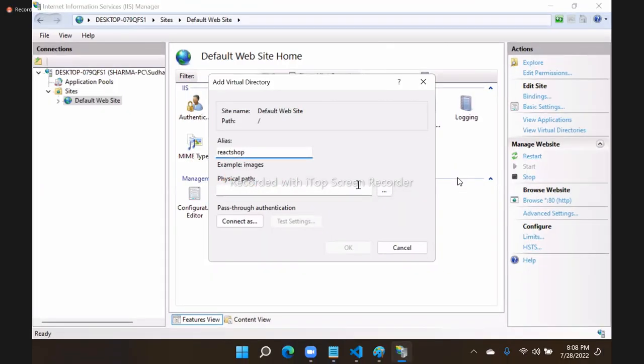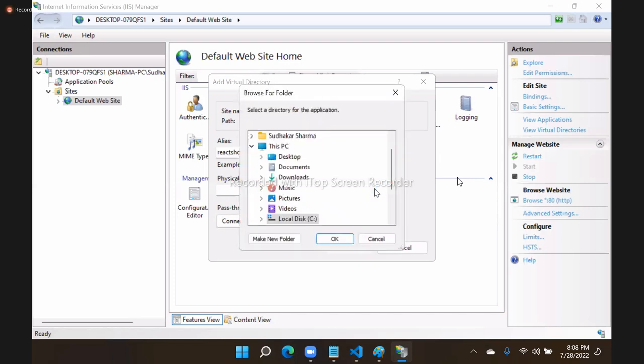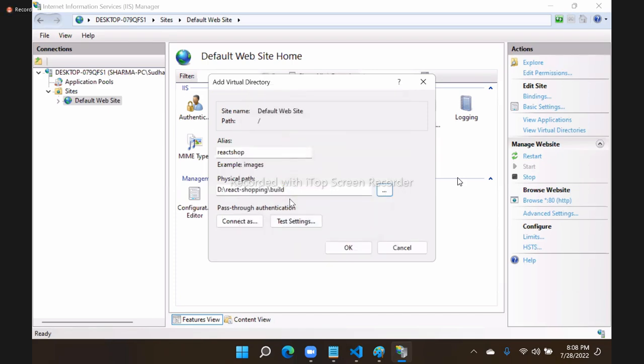You can click Browse, where we created in D drive, I think. In D drive, we have React shopping in that build. That is the location. And OK, that is the build path actually.